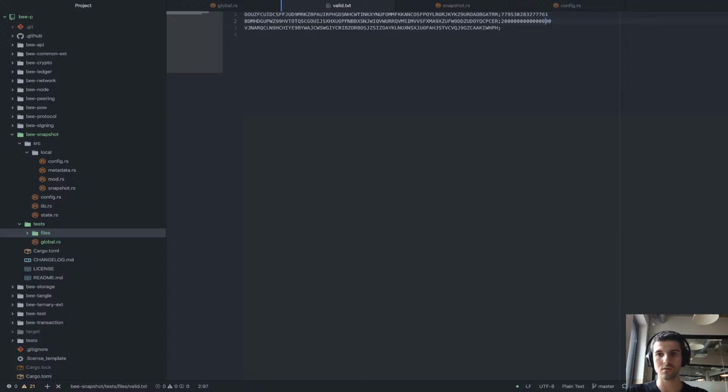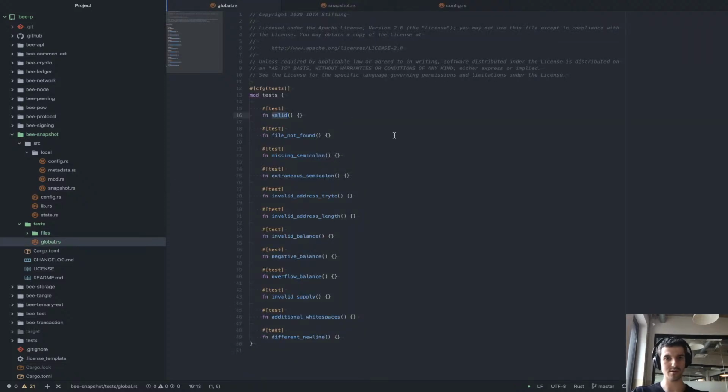Wait, I'm going to do that. This one, and alright, so now I will just split the amount in 3 different balances, so the snapshot should be fine. So this one should pass, so that will be this one.